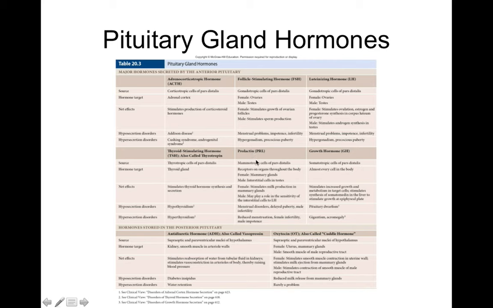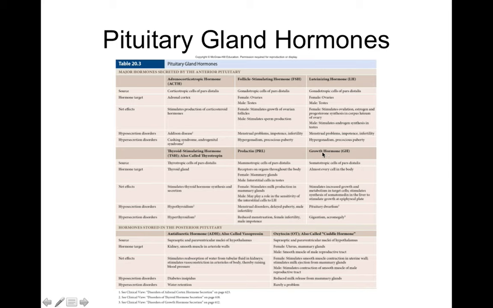So prolactin, we talked about, is involved with basically helping with lactation. And what you find then is that if prolactin is lacking, you can see things like menstrual irregularities in females, or difficulty with producing milk, like breast milk. And in males, what happens is that low prolactin levels cause infertility, and high prolactin levels cause impotence, or just difficulty with arousal, that kind of stuff.